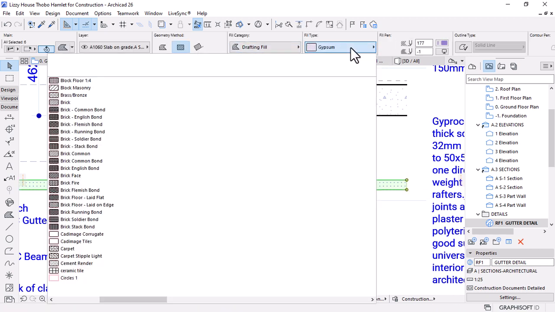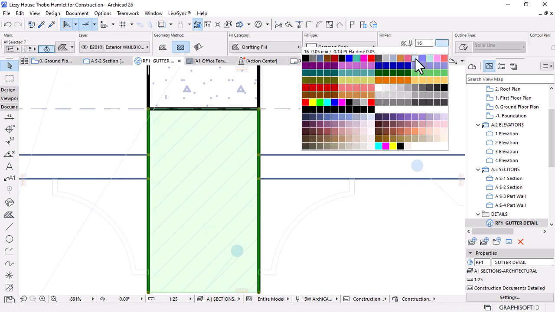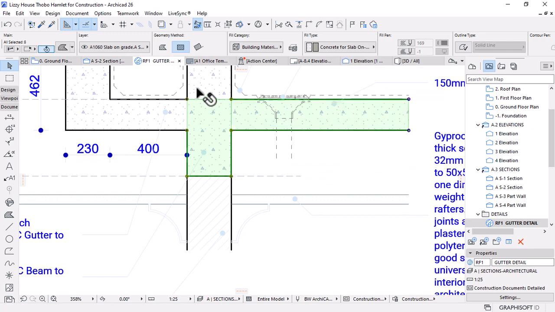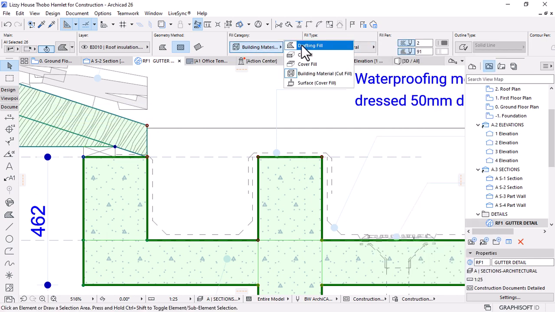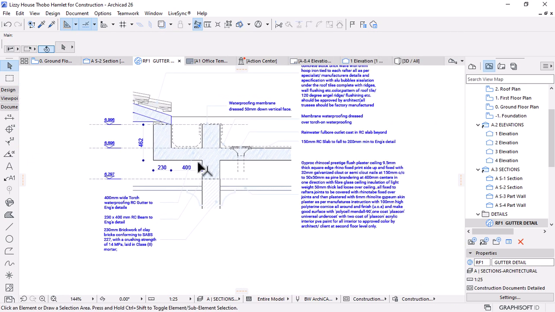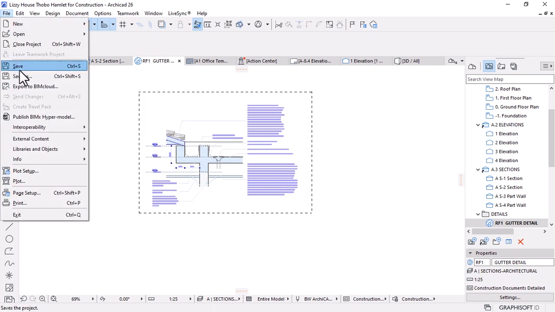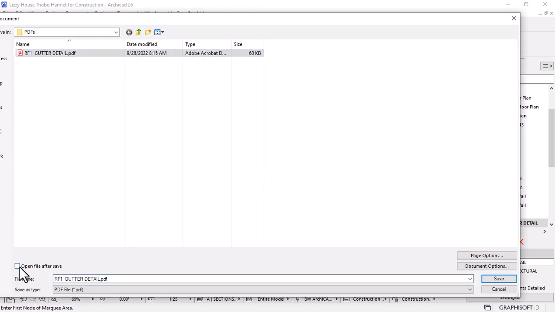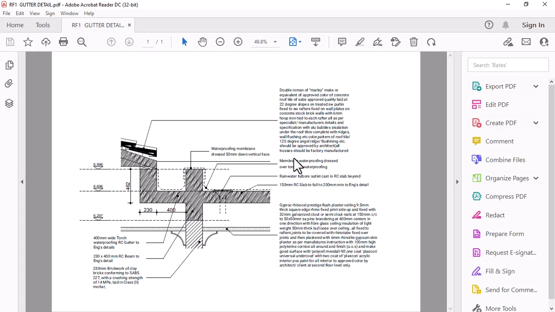Same applies to this one. Assign it 5. Is this 16 again? For all these guys, that's the last tweak I'll do. Let's see, drafting fill, and set it to 0.05. Yeah, let's test print now for the last time. And let's see, save. Yes, I want to replace, and see.